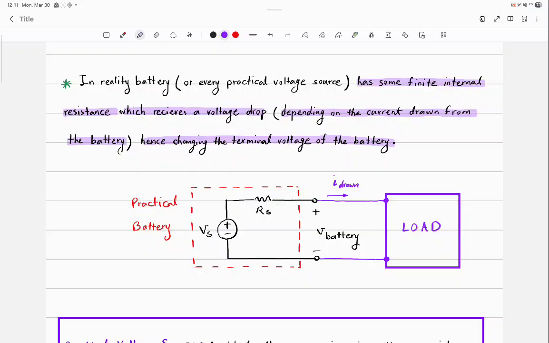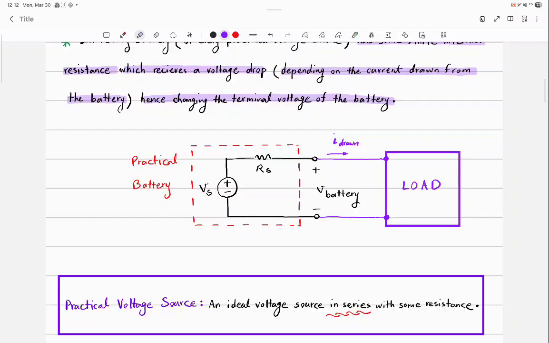Now, that current that is drawn from the source is labeled, and this is my question. Is V battery equal to Vs? The only way that V battery is equal to Vs is when? I mean, yeah, but Rs cannot be zero. What can be zero? The current, right? If you don't draw any current from the source, then V battery is exactly the same as Vs, like a car that is not running or is off. If you connect a multimeter, there is no current being drawn from the source, and so V battery is equal to Vs.